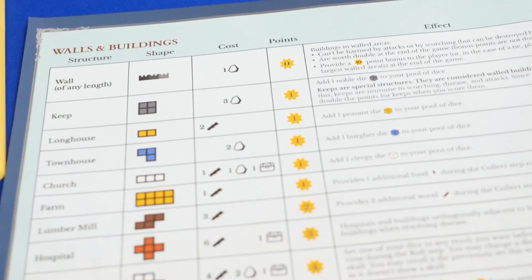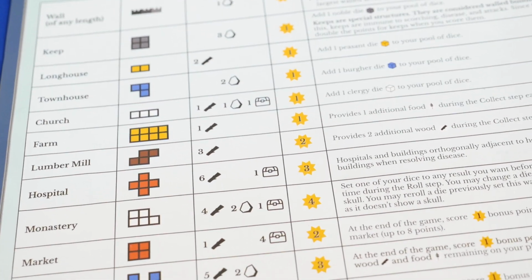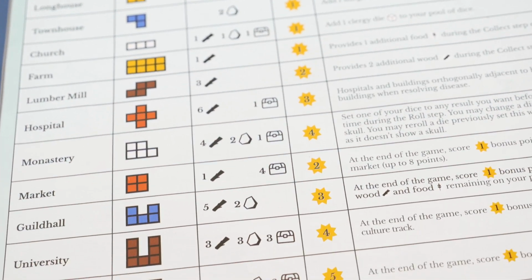Now you can mitigate that risk a little bit by building the monastery, because that lets you set one of your dice, and there's also the white dice that has a reroll side. The player screens are helpful, but you also have the back of the rulebook that explains all the buildings.